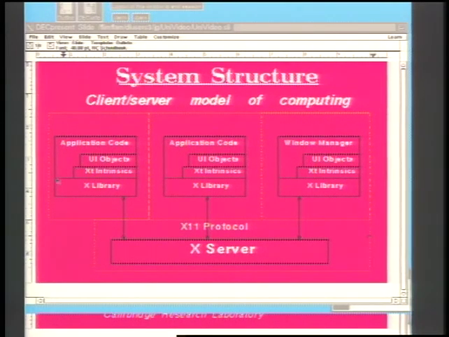And your application may choose to use any of those levels for getting its work done. For example, for graphics, you typically want to go as close to the X protocol as possible. Most toolkits do not provide another layer on top, but have the application call the library directly for that work.